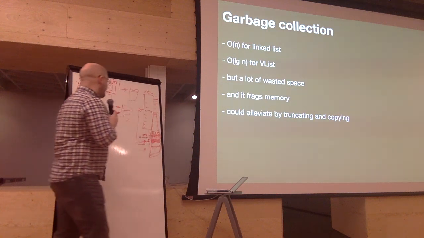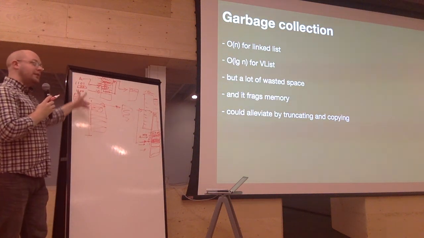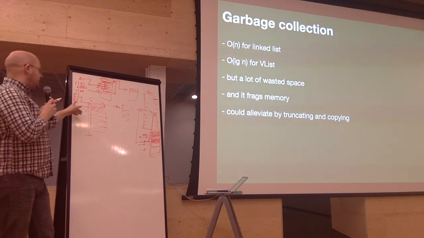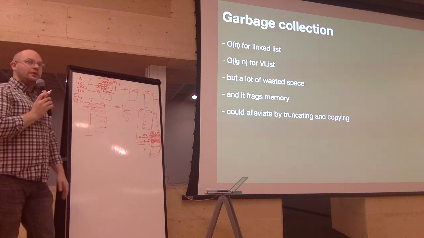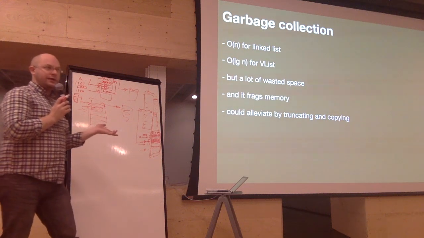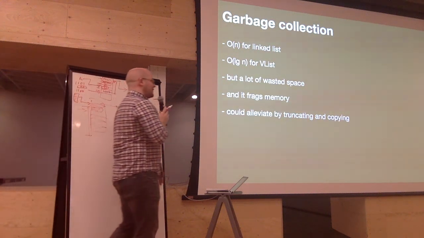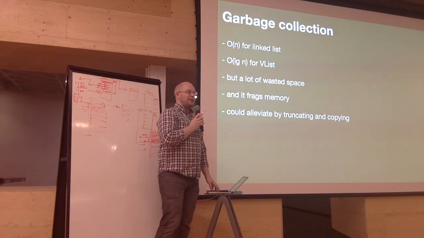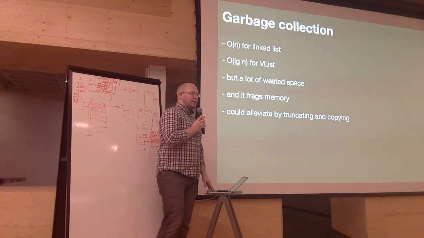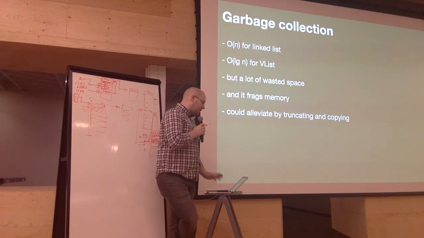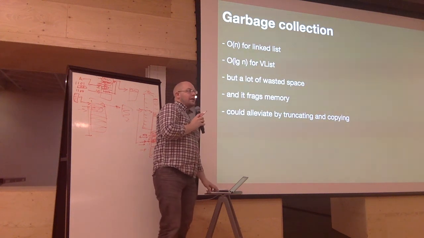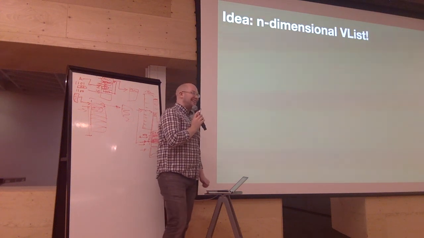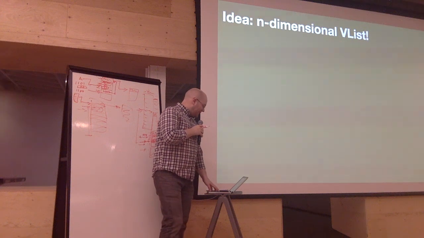And you end up fragmenting memory pretty hard as you delete these big blocks. These potentially get really big, but you also potentially have lots of small ones. So you could alleviate that pressure with the copying garbage collector instead. This is a little bit wiggly because earlier there was a downside to something that we could have alleviated with the copying collector, and now we are alleviating this. But essentially, this isn't perfect yet. So we're going to introduce an n-dimensional vlist. I know this is what you were all waiting for.